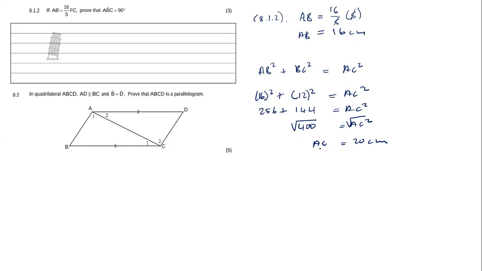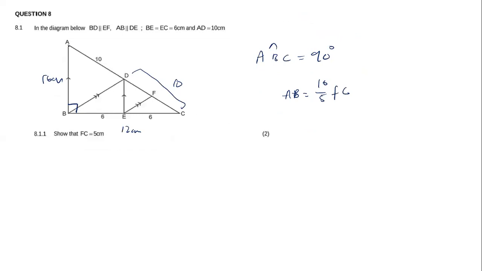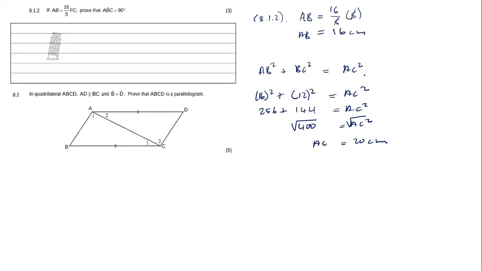So when you go back to our diagram, let us check that if we add these values on the diagram, are we going to get 20? Yes, we are getting 20, because we know that to get AC, we have to add AD and DC. AD and DC both are 10. When you add them, they give you 20. So that means it is true that AC is the hypotenuse. So that means this angle is 90 degrees, because if we prove something like this, that means the angle subtending the hypotenuse is 90 degrees. So this is the converse of Pythagoras theorem.